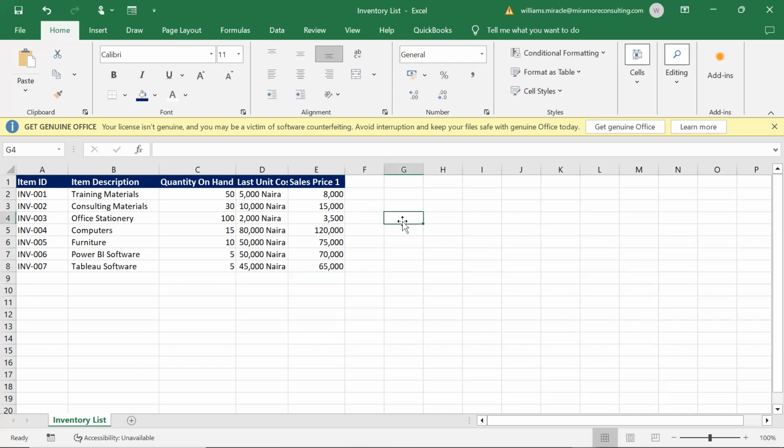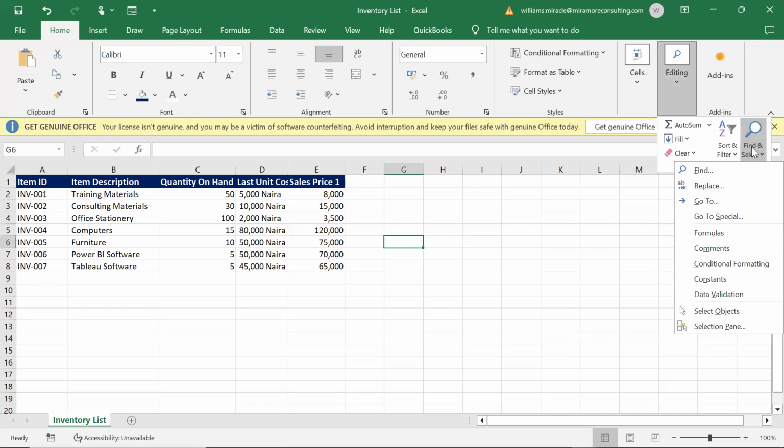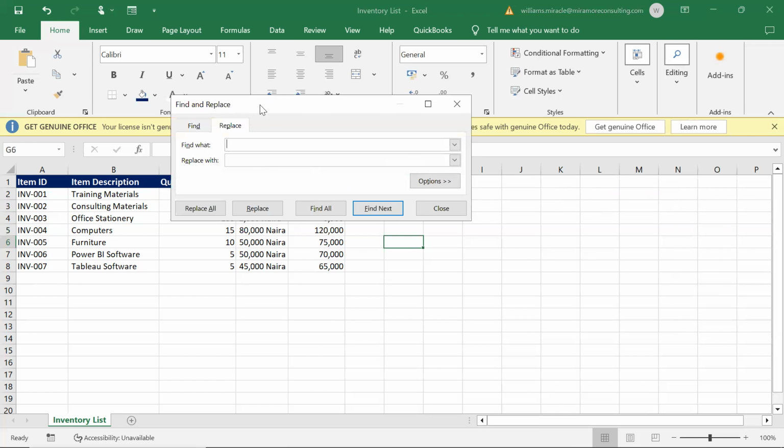All right. So once this has been done, do the same for your last unit cost. So a shortcut you can use, because if you have this up to 10,000, of course, you won't be coming to clean Naira one after the other. Okay, you won't be coming to clean units one after the other. So you use the find and replace. So from your Excel sheet, come to this group called editing, after the styles group on your home tab. Click and select where we have find and select. You'll see replace, which you can also bring up.